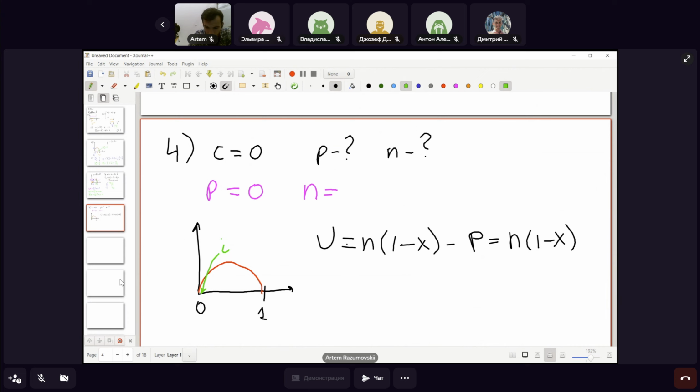So if he will join the market, what will be the utility? The utility will be slightly positive, right? Since n will increase from zero to some small share, and then he will receive almost one from his preferences. So then probably he would like to join, and then in equilibrium the number will be one.